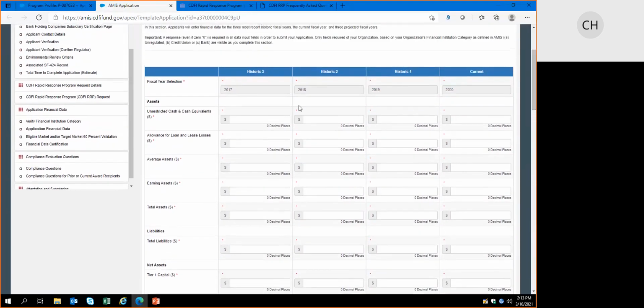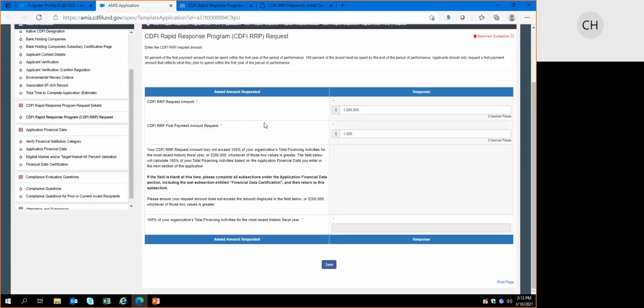From there, I'll take you to the CDFI Rapid Response Program request section of the application. And if I had filled out the application financial data, you would have seen 150% of the sum of those 3 fields down here at the bottom.